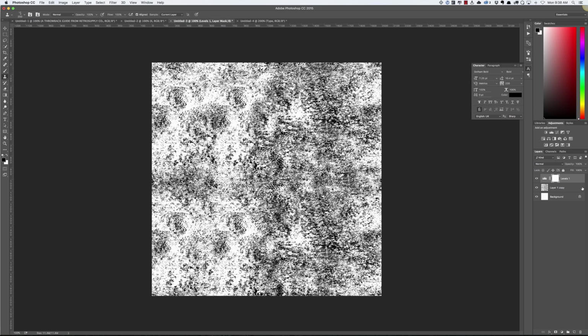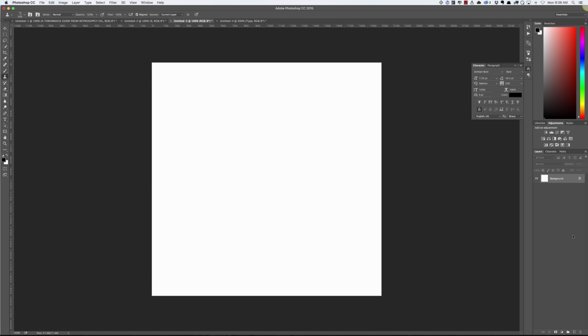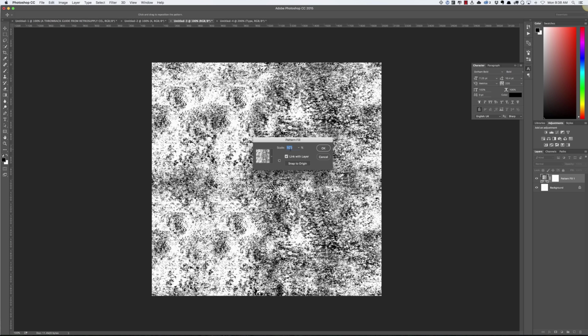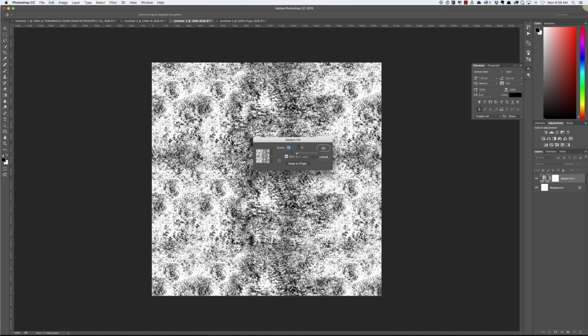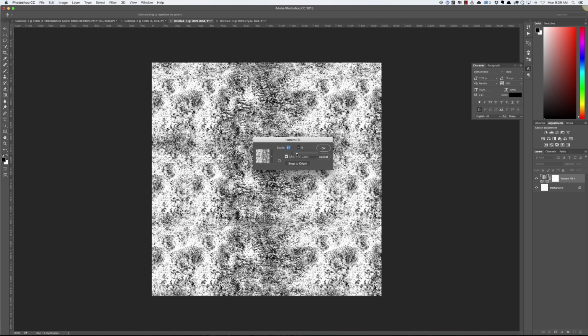Okay, it looks good. Now I can just select these layers, go to Edit, Define Pattern, and then we just name this pattern. And this is actually going to be part of a pack that RetroSupply is offering. So I'm just going to type in the name of that, Wood and Ink 004, press OK. And then if I was to delete these layers now, I could go down to the bottom and I can choose create a new pattern, and you'll see here the pattern is. And we can make it smaller, and as you can see, it's seamless.